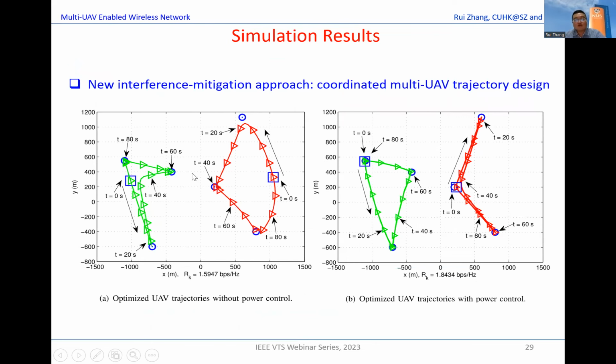Here I just want to show you what the optimized trajectories of these two UAVs are. You can see that the users are divided into two clusters and respectively served by these two UAVs. If you look carefully at the trajectories, you will find that at any given time the distance between the two UAVs is as far as possible. Actually, that's the result of the trajectory optimization. Why do we want the two UAVs as far as possible from each other? Because we want to minimize their interference. So they can use the same time-frequency resource block to communicate with two users, and this will improve the spectral efficiency. This gives us a new approach to deal with wireless network interference, which is by designing the UAV trajectory.